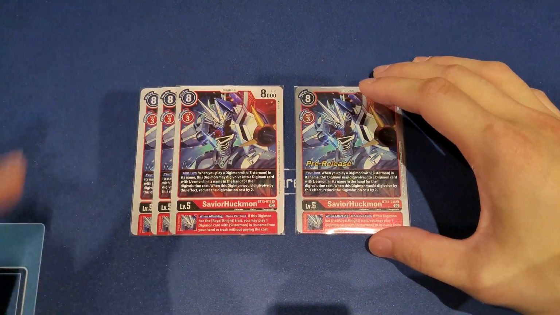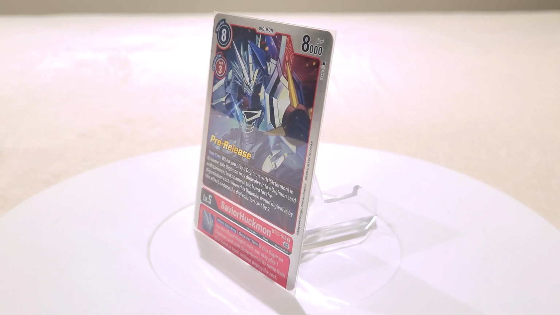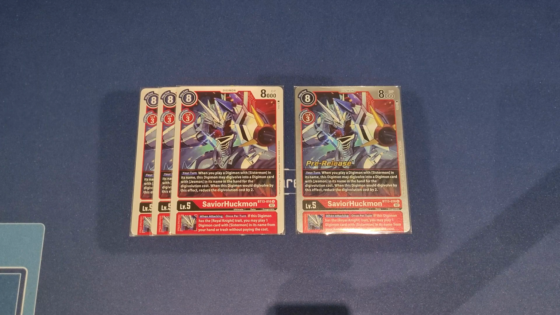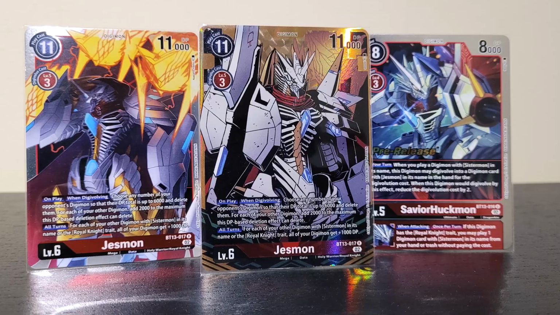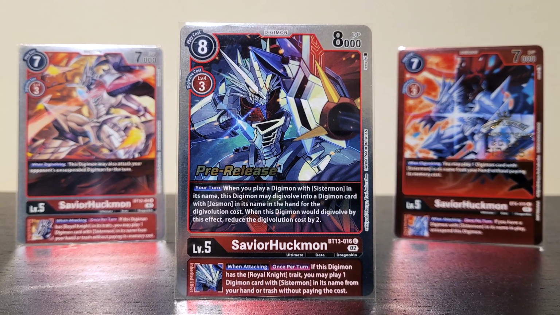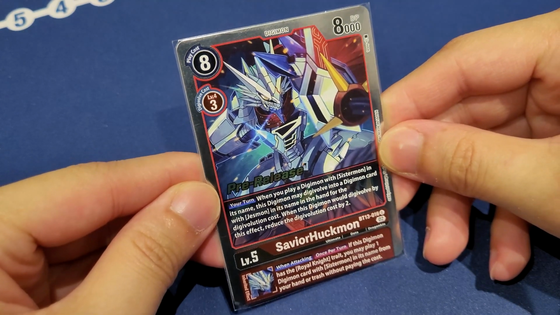4 copies of the brand new Savior Huckmon. I personally really like this card because it helps you turbo Digivolve very quickly and has a very similar line of effects to our new Bao Huckmon and our Huckmon, which we talked about earlier. It Digivolves for 3 on top of a level 4 red. In your turn, when you play a Digimon with Sistermon in its name, this Digimon may Digivolve into a Digimon card with Jesmon in its name from the hand, paying the Digivolution cost, and you get to reduce the cost by 2 when you do, making it super efficient to help you combo and make your plays, so that you can turbo into it much faster, which I really like. It also has the inheritable of when attacking, once per turn, just like all your other Savior Huckmons.